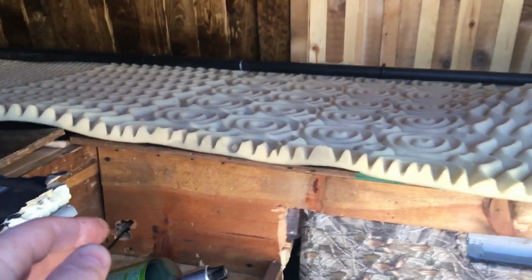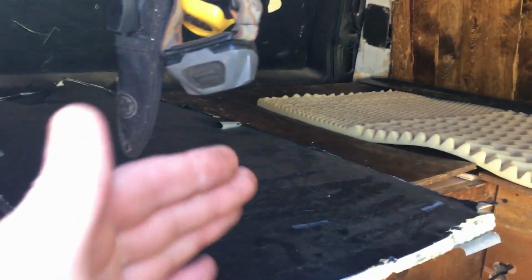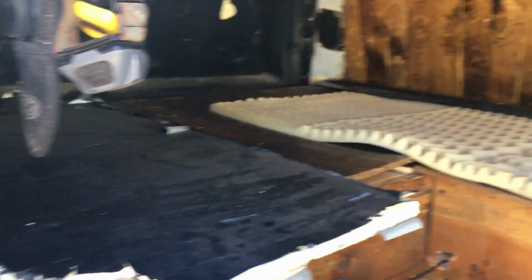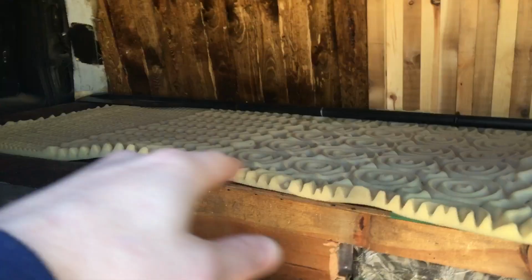And I ended up having to add this additional length right here because I wasn't planning on sleeping this way. Like I said, I was planning on sleeping this way, but once I got up there and found out that there was no way in heck I was going to fit, I had to figure out another solution. Originally, this refrigerator right here, I was hoping that I could store that right in between the seats right here, but there was just no way in heck that was going to fit. It was a little bit bigger than what I thought, so I had to come up with a solution for that too, and it worked out pretty good and made the most sense.